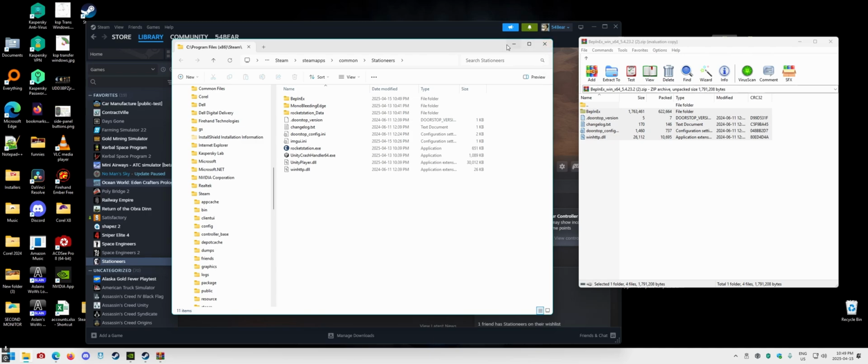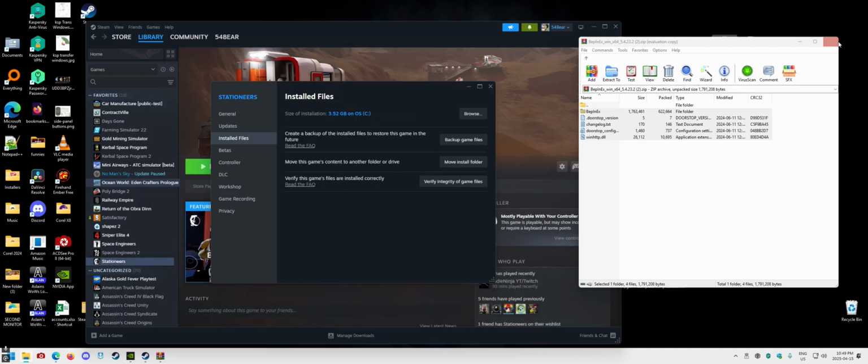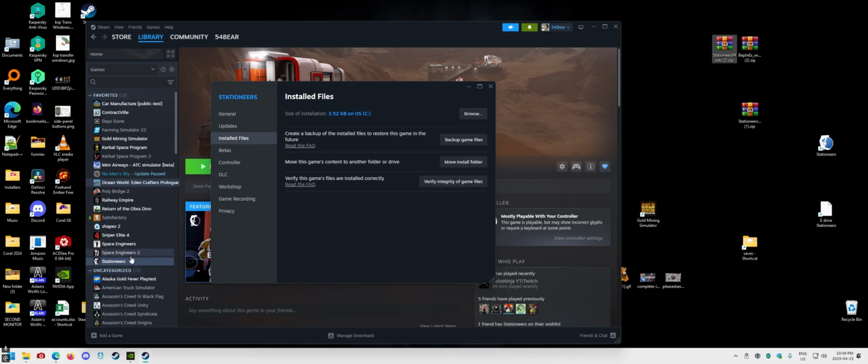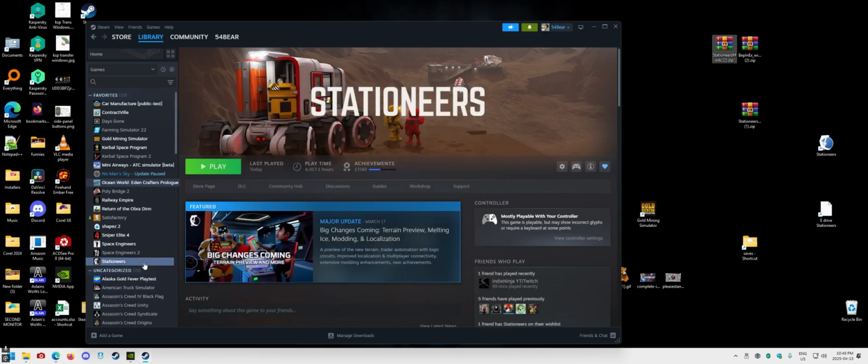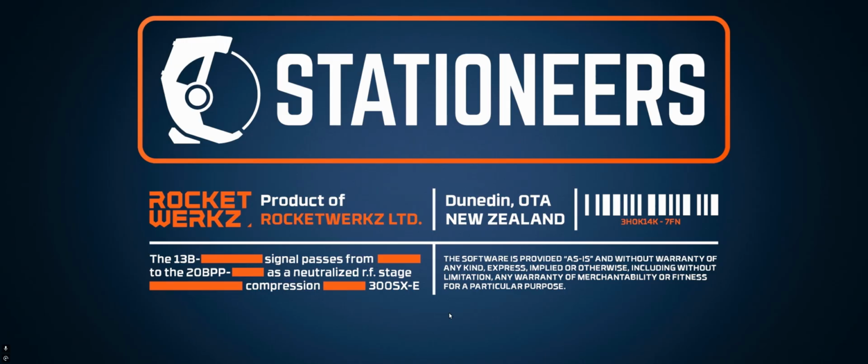Very important step is you now have to launch the game. When you launch the game in this state, it creates a couple of folders that the other things need as well. Without doing this stage, things don't work quite so smoothly and people get frustrated.